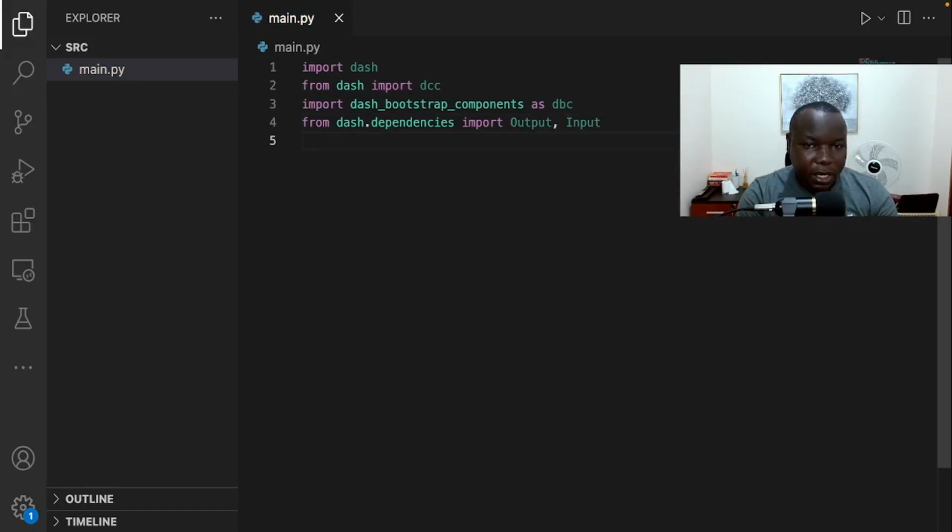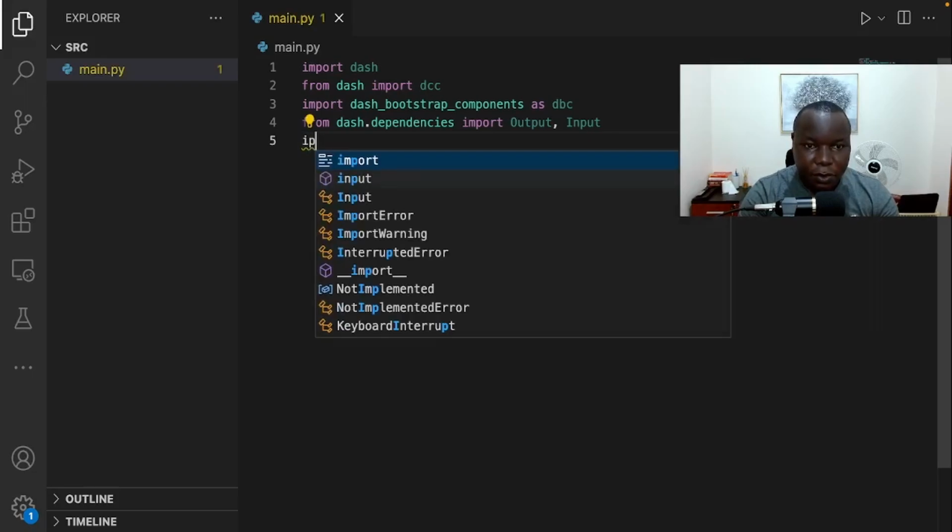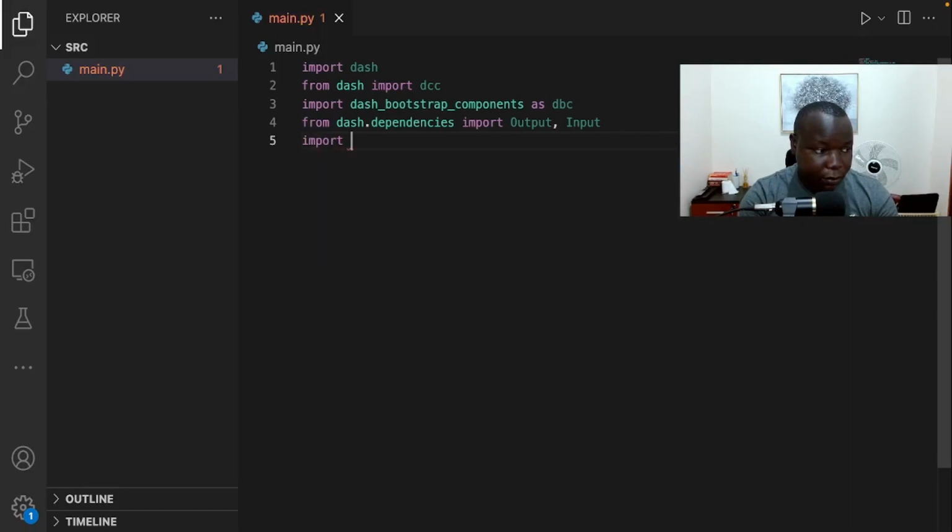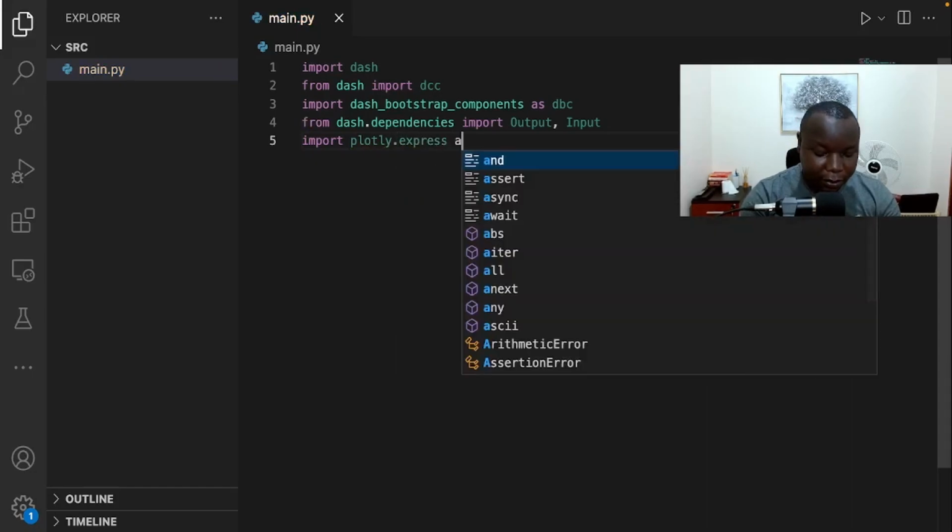Then we are working with the data visualization. That means we need a package for visualization. So I'm going to import Plotly. So we're working with Plotly. So import plotly.express as px.